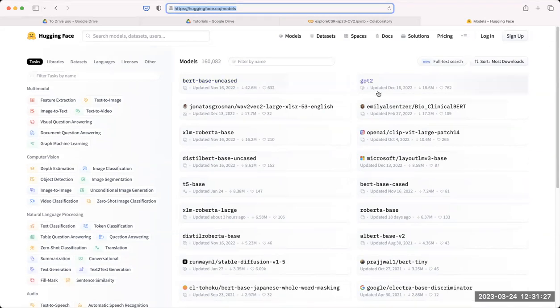How you load them in your code is that you do AutoModel.from_pretrained, and then you just pass this exact string you see in the web page, and it automatically loads the model for you. For example, the first one that comes up, and that's because it's the most widely used, is bert-base-uncased. That's a model called BERT.